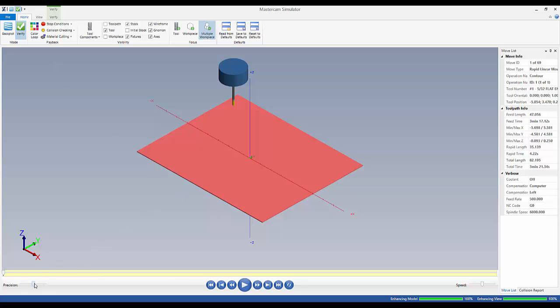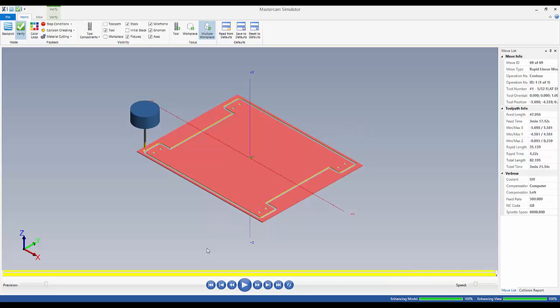We can turn up the precision if we like, and we can turn down the speed to take a look at how it would come out. There's our holes falling in production mode. Quick movement there, goes around the part, and we have just completed how we wanted to see MasterCam cutting inside SolidWorks, an easy project. The next step is to get it to the bender and bend it into shape and start building our box.